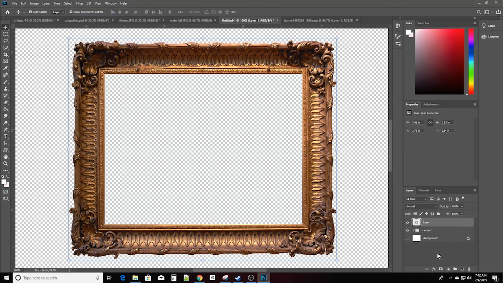And if we click down here in the gray area where there's no layers, it'll deselect that layer and we can get a better look at it. That looks pretty good. It got rid of most of the white around the edges, and it looks like we just got the background there. So I think we're good to use this one. Let's go and reselect our picture frame. And again, we're going to double click the layer. We're going to call this one frame 2.